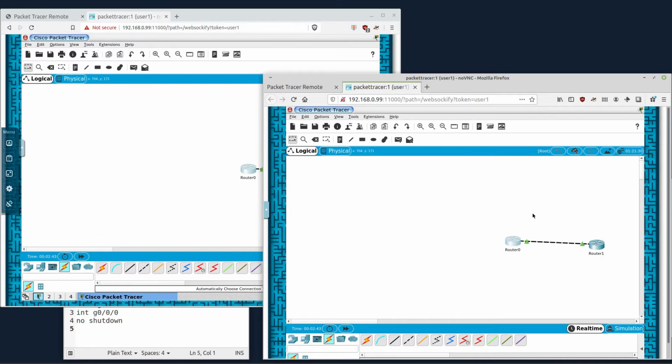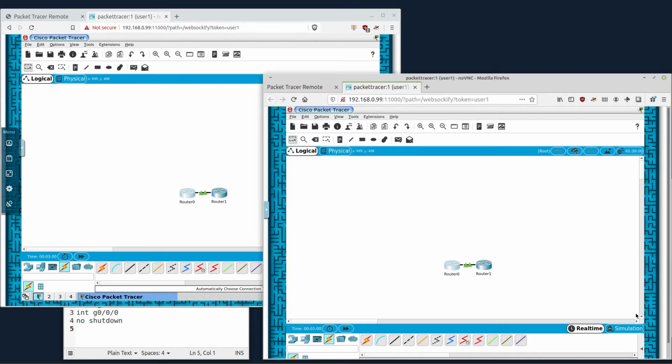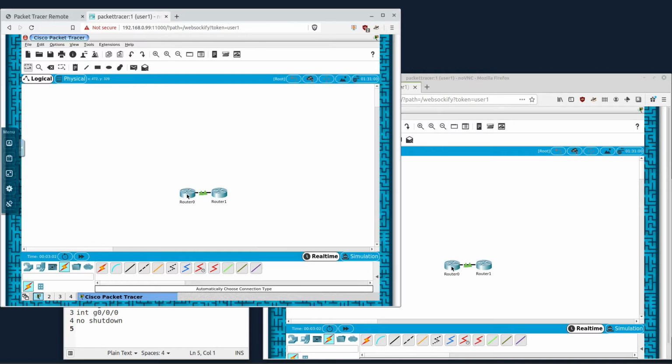Okay, and I can see what's there, but my mouse stops working when I go into that window. I can't make any changes. Okay. However, I can watch just fine as changes are made over here. Again, no changes over here. Changes over here. Right?